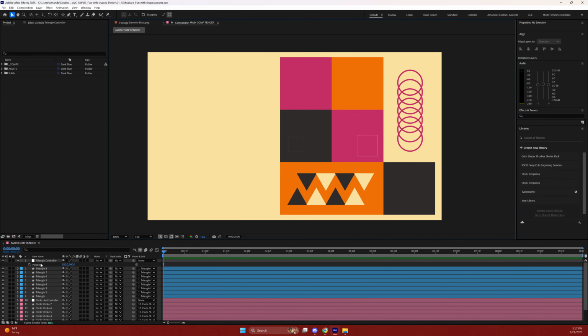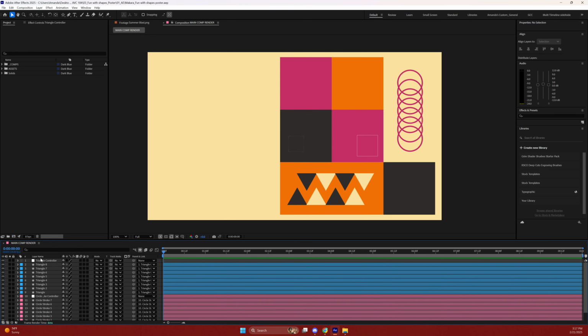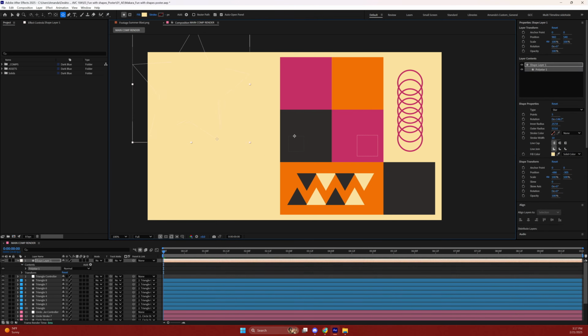The next thing, let's do something in one of these boxes. Let's take that star. Let's try something with a star. I'm going to draw a star shape, holding down shift. It is going to be the color of the background right now, so we're going to have to change that.